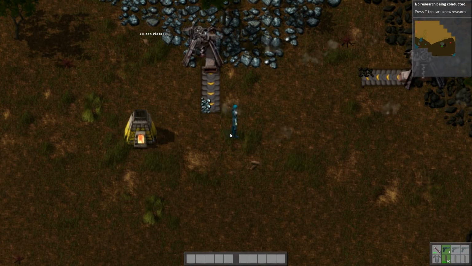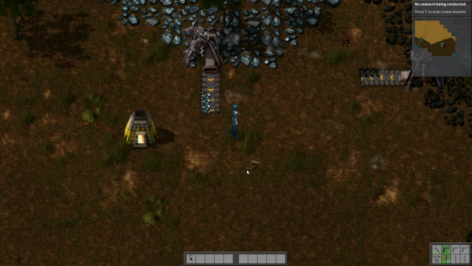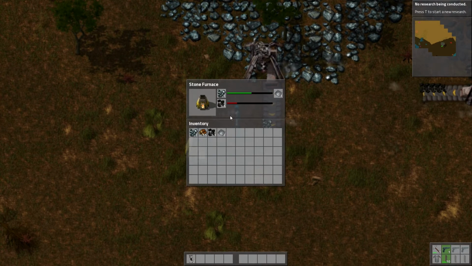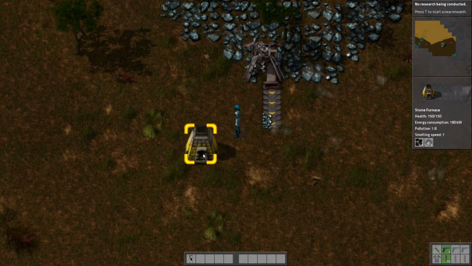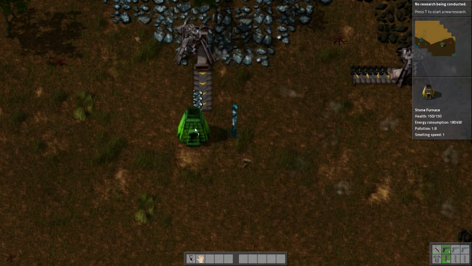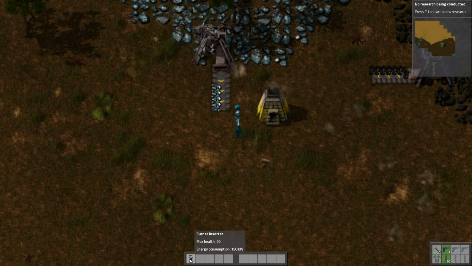Pick up our plates. Okay, can I make... Yeah, I can make a couple burners now. So this is... Now we're getting towards the better stuff here. So what I want to do actually is... Actually, you don't have to take stuff out. If you destroy it, right-click, you get all your stuff back. Anyway, it's very handy. So what I'm going to do is put the furnace, say, right here. I'll worry about proper placement later on.